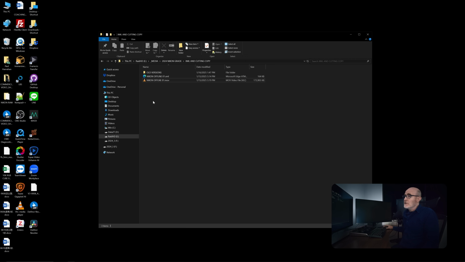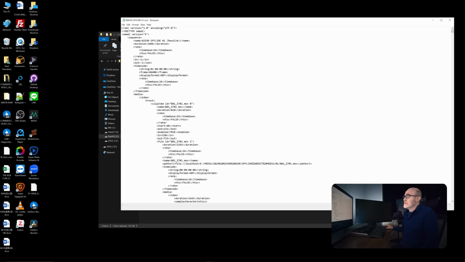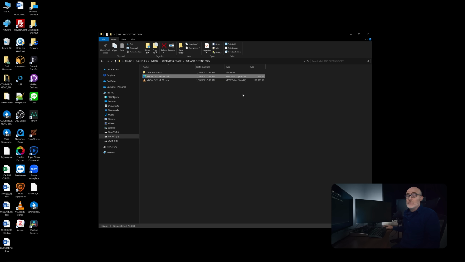The other thing that you could do is open up the XML. It's just a text file. There's nothing top secret about it. You can right click on it and say open with, and I'm on Windows here, so I'll say Notepad or WordPad or something like that. You can look through and you'll see all these fields. There we go, time base, 24 frames per second. And it'll tell you whether it's drop frame or not, NTSC, all these things. Just within that first section, you'll be able to find out a lot, which is also a good thing to do. So we know 24 frames a second.